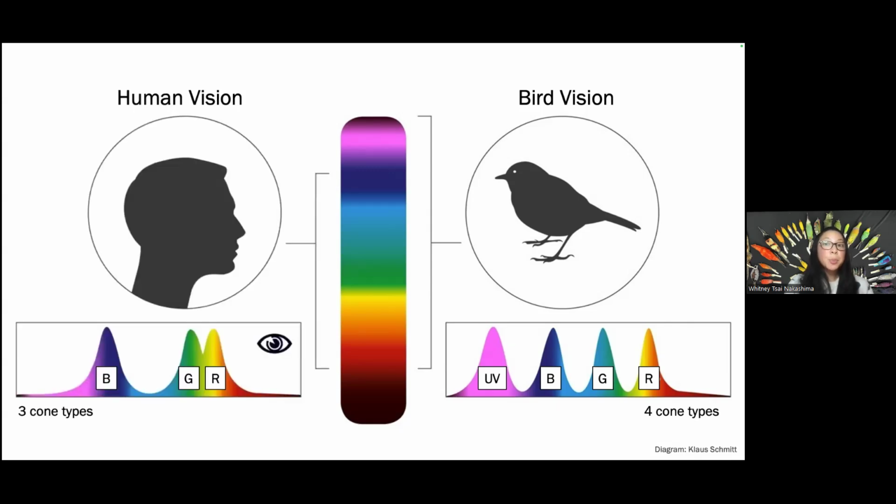When we compare bird vision to human vision, we see that birds actually have an expanded color vision. This is because we only have 3 single cone types in our eyes, and those peak sensitivities are associated with red, green, and blue. Bird vision has peak sensitivities that are more evenly distributed than ours. Our green and red peaks are pretty close to each other, and that's why some people are red-green colorblind when those peaks overlap.